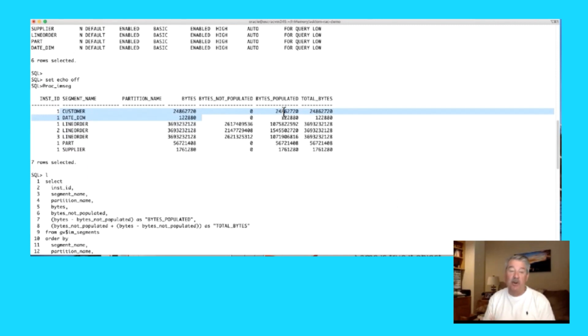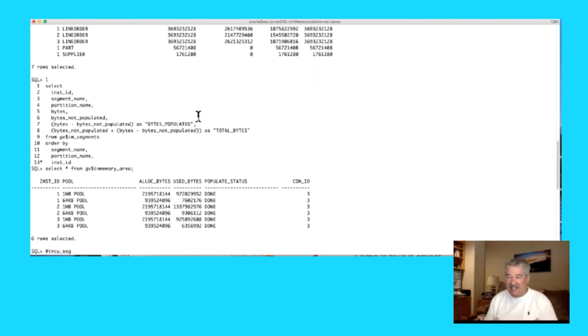Is there something broken? And so the answer is no. It doesn't make sense because we're always operating at the IMCU level. Just like in the row store, we operate at the block level. We do I/O at the block level. We don't do I/O at the row level. And in database in memory, we scan IMCUs for column values, but we don't scan individual column values, right? So just trying to, hopefully I didn't get too complicated with that.